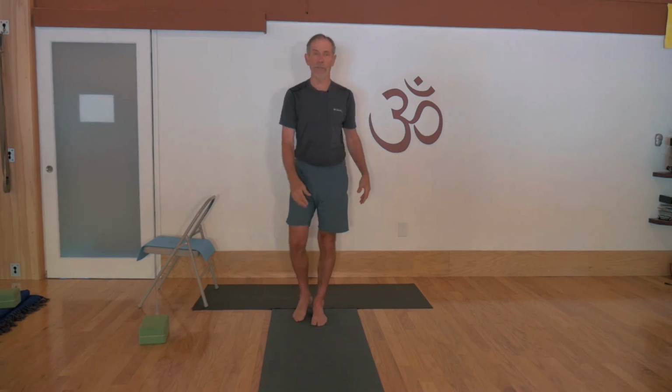Now a couple things to keep in mind when we're balancing. Let's go back to tree pose. You want your femur to be on top of your tibia. So if your knee is bent at all, that's not going to happen to the degree we want it. If your knee is extended, your femur is sitting right on top of the tibia and you're using your bones rather than muscle energy to do the pose like tree pose.